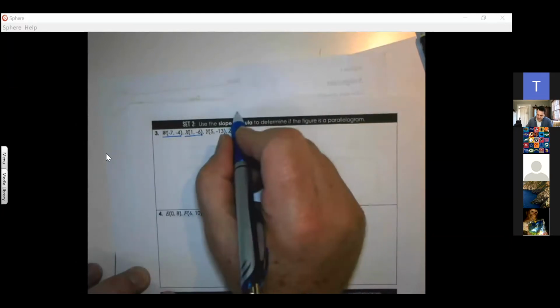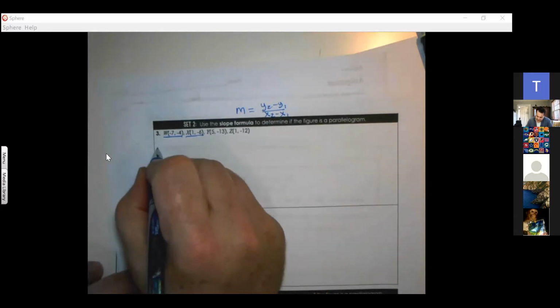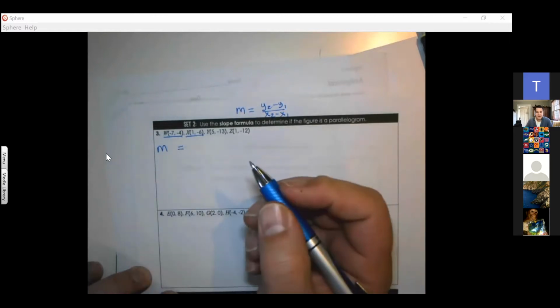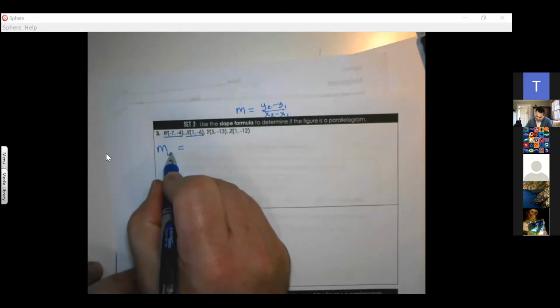And you might remember the formula for slope. Y2 minus Y1 over X2 minus X1. So the way I like to do the notation for this is I say M and I leave a little bit of space before I write the equal sign. And then in that space, I'm going to write what points I'm finding the slope for. In this case, between W and X. So I make it a little subscript down below that says M, the slope, of the points WX will be what?